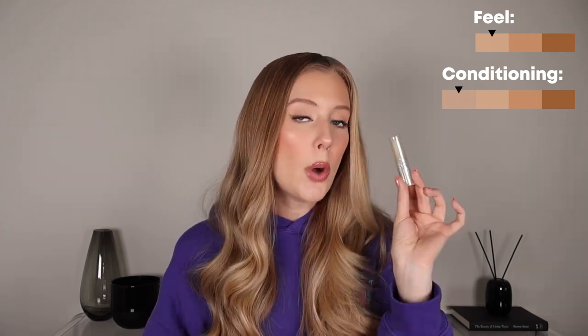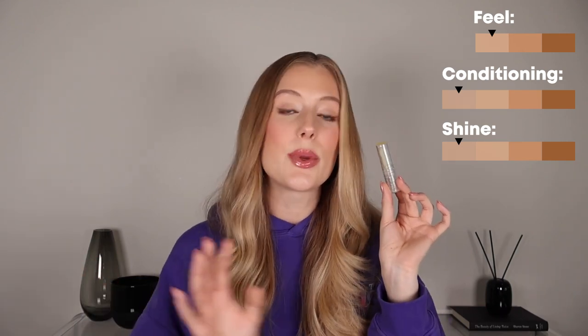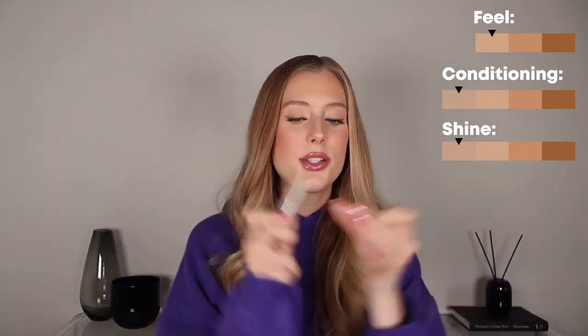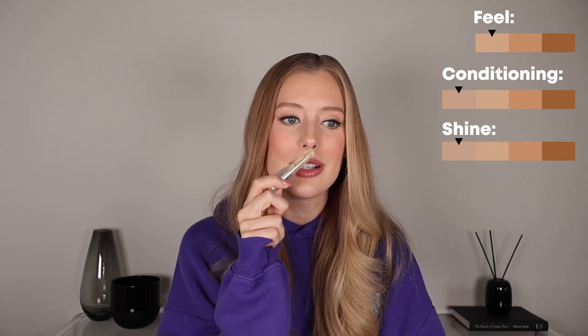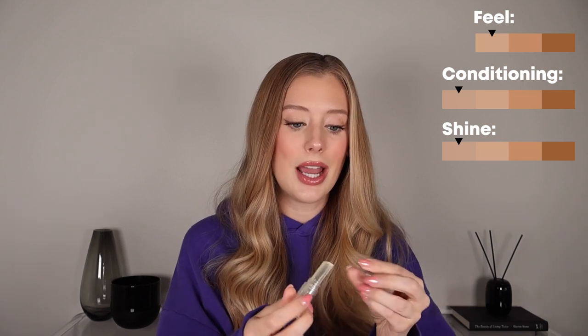This one has an extra, extra lightweight feel — it's definitely the lightest weight out of all of the products in this video. But that's not really a good thing here, because it's the kind of lightweight that doesn't really do anything for your lips. I didn't find this to be conditioning at all, and if anything it actually made my lips feel drier shortly after applying. Upon initial application it does give you a little bit of a sheen that looks really pretty, but it fades pretty much instantly. So if you're looking for a lip sunscreen that's going to enhance the shine of your lips or give you any sort of long-lasting sheen, I would not go with any of the chapsticks. This smells just a tiny bit minty, but I feel like they should have made the mintiness stronger because unfortunately it's not strong enough to mask the SPF aftertaste.